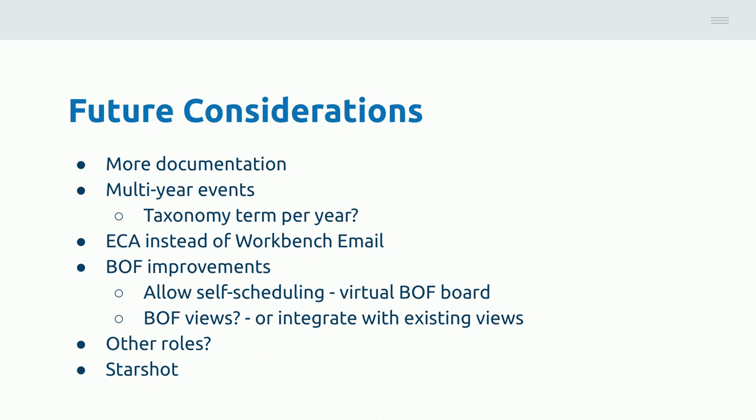Maybe the 2024 information is still available, but then when people are creating sessions and all of those things, it's for 2025. There's been some discussion about how that might be handled, potentially having a taxonomy term or some other kind of entity for that. But again, I would love to collaborate with anybody who has some experience working on a similar challenge. Today, Event Platform uses Workbench Email to send out emails, but the same functionality could be done using ECA.